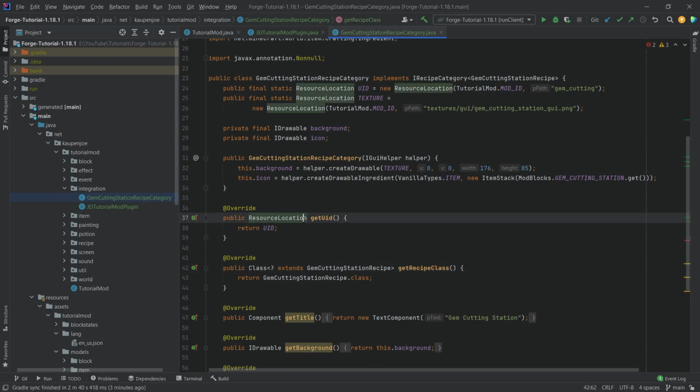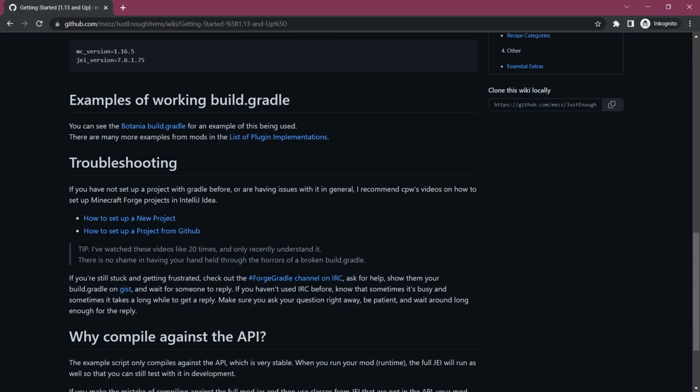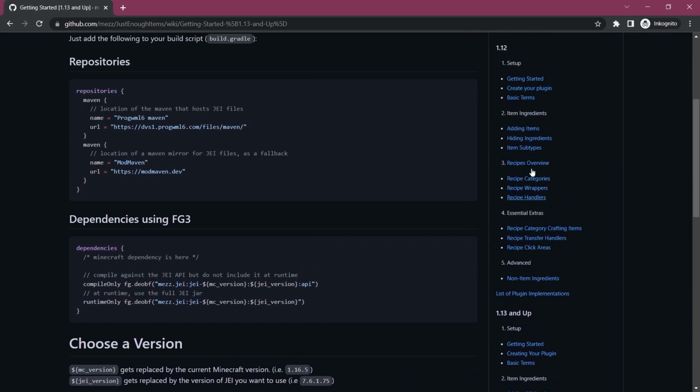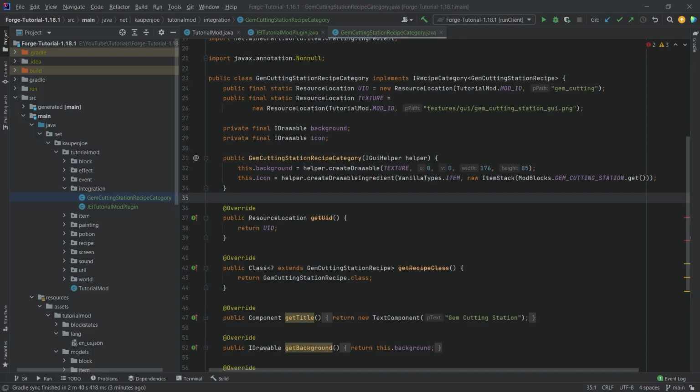Possibly it might be that those two are no longer available, and then you have to maybe take a look at the wiki yourself. So the wiki here is always available as well, and you can take a look at some of the different things that you have in here as well, so that you can basically know what to do. But yeah, that's basically going to be something that might happen. Otherwise, the rest, let's go through it.